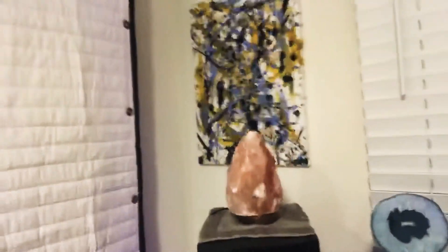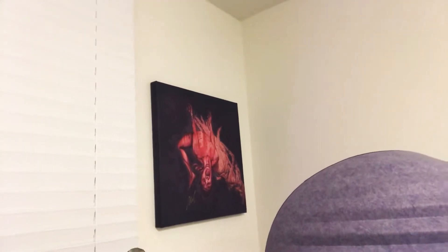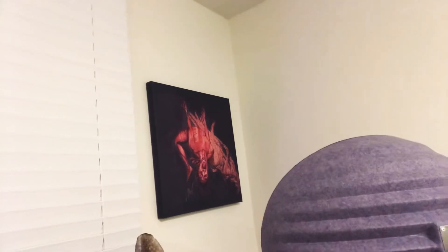I also have paintings. This is actually a painting that I made — I like it a lot. That's actually my favorite musician, Michael Cretu. You can call him Enigma because that's his actual artist name. It's a beautiful piece. So, anything pretty much that makes you feel good inside or speaks volume towards you — whatever you want to do is your own choice, because it's your studio and you pay for it, so you do whatever you want.